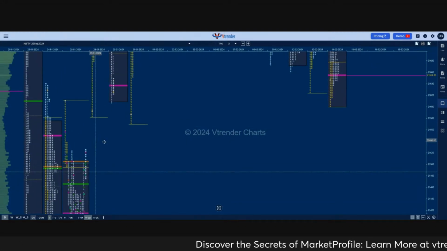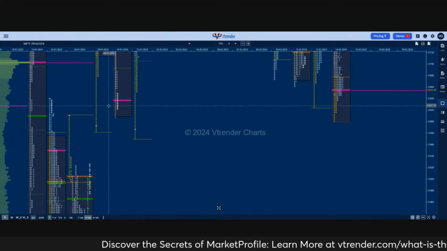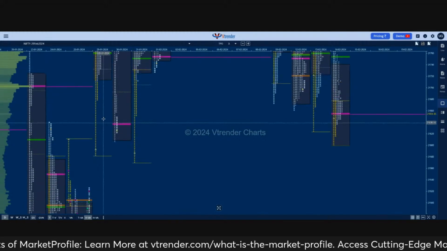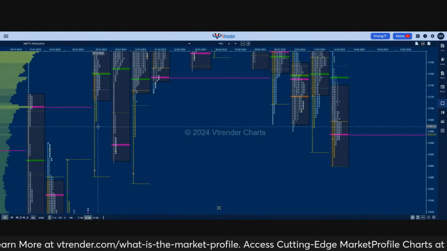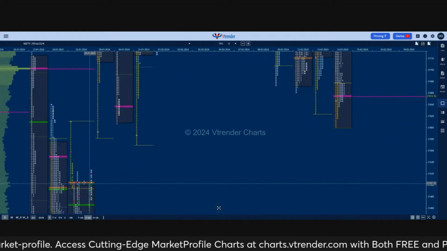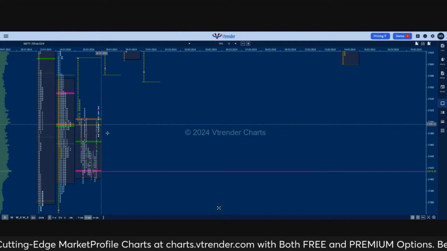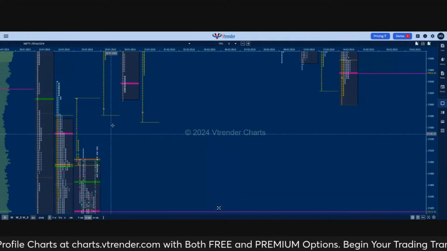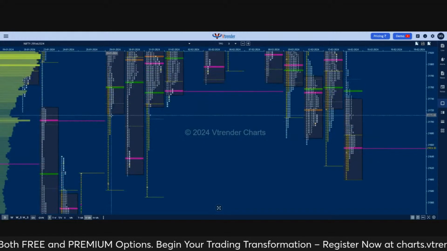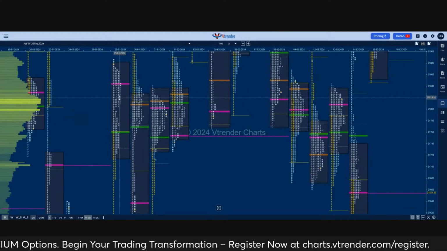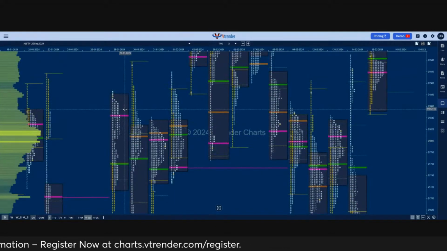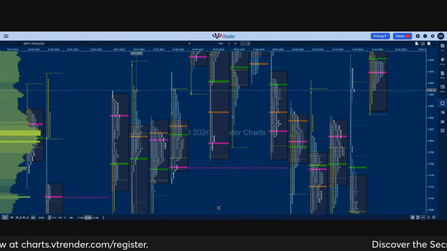So on Monday, because we had a holiday on the Friday, which otherwise would have been the first day of the series after the expiry, we formed another initiative buying tail. It was very clear that the momentum of the buyers who had come in the closing periods of the expiry day was taking it up. So this A period tail means the buying is good, and we went on to make a trend day up. This trend day gave an imbalance, continued with a higher open on the 30th.